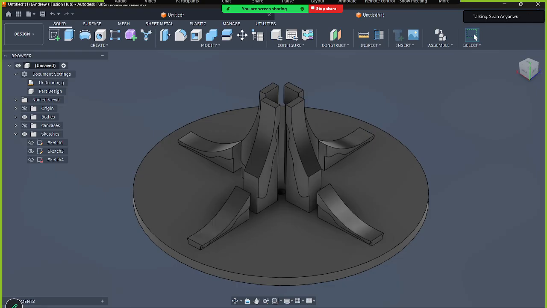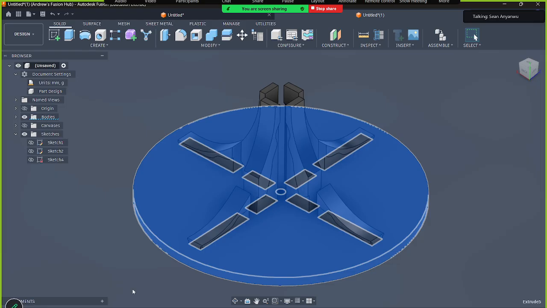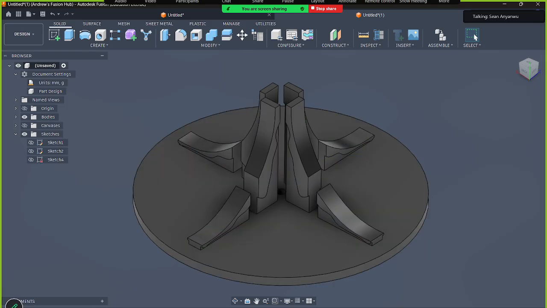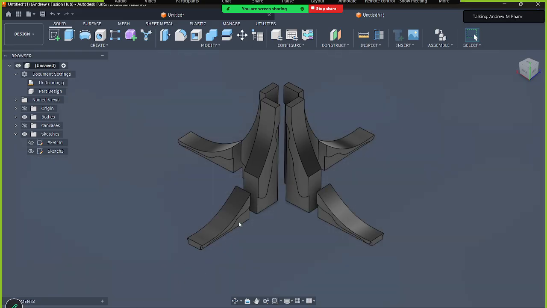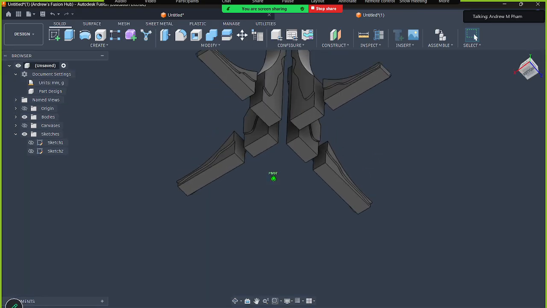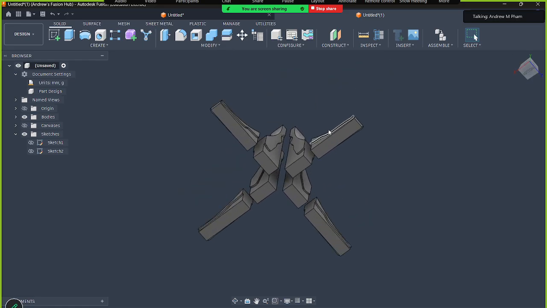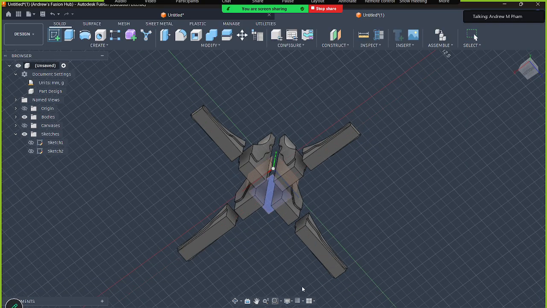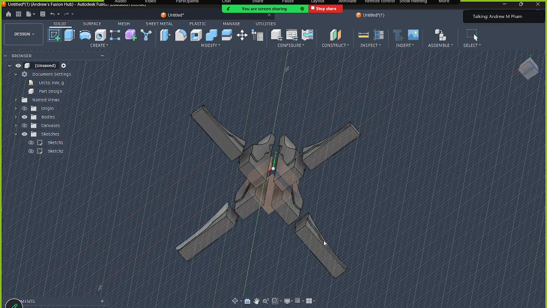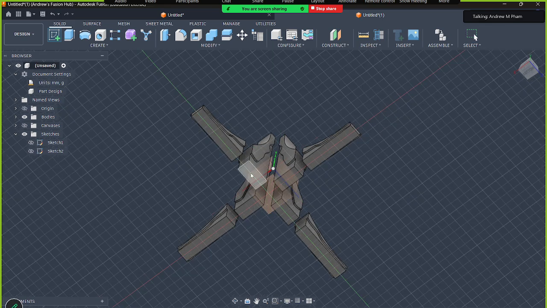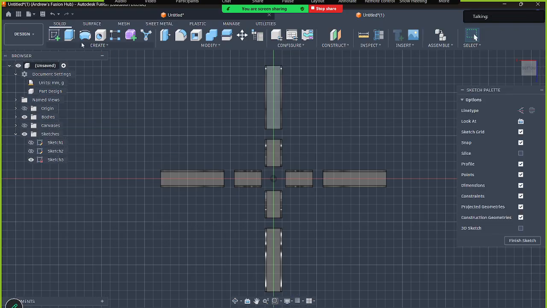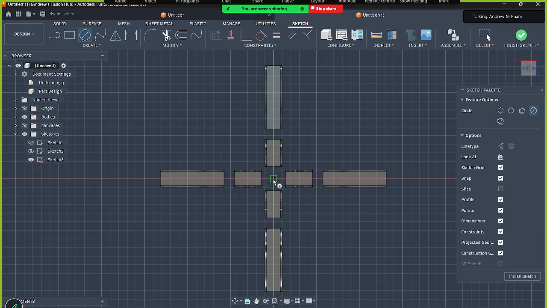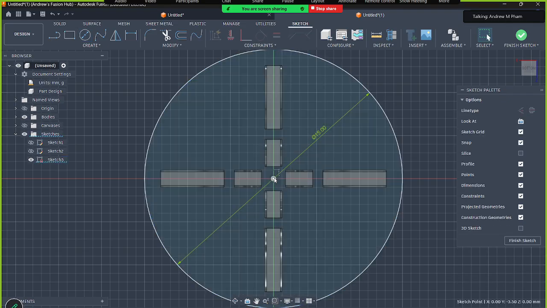No, not the circular part in the extrusion at the bottom. Oh, this one? Yes. Sure. So I'm just going to rotate onto the bottom. I'm going to create a sketch, and then select one of the faces. These are all on the same face, so it doesn't really matter. You can click on this one or whichever one. And then you just create two circles, one large one and one smaller one.